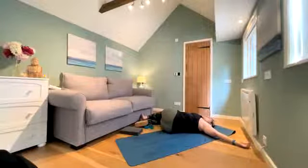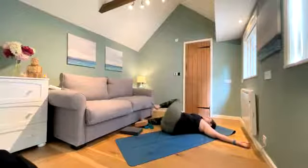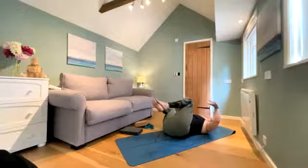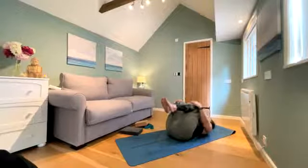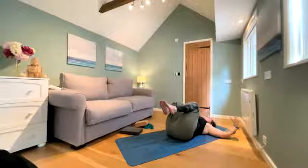And with that deep breath, you might even feel like you kind of come out of the twist a bit with your inhale. But then you might be able to deepen it a bit more with the exhale. And then with your inhale, bring the knees back up. Exhale, just hug them for a moment. Inhale, reach out the arms.